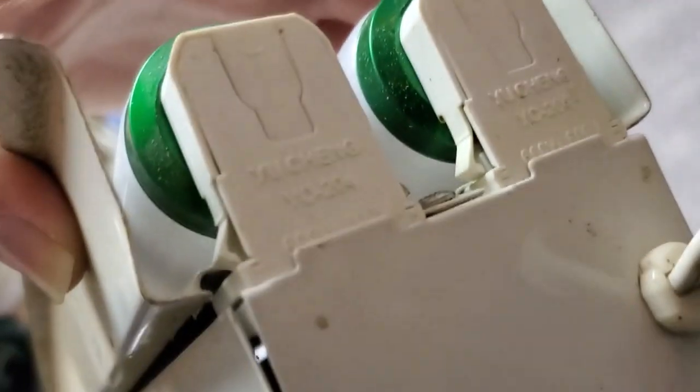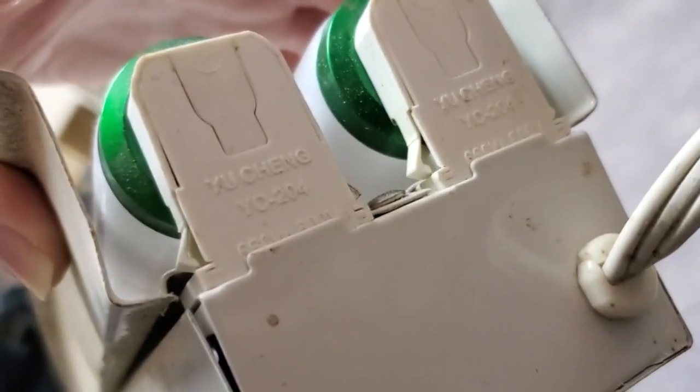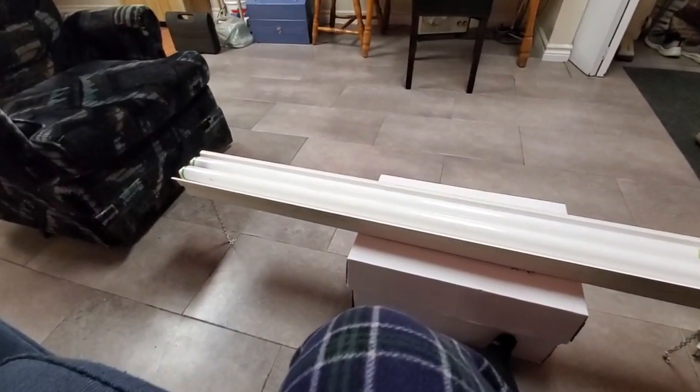So yeah, that's what we've got. Who made the sockets? Yu Cheng. Okay, no General Electric sockets here. Well, all right, that's what we're dealing with.